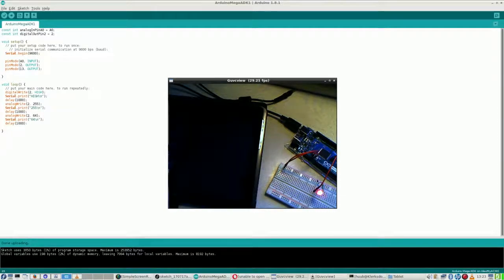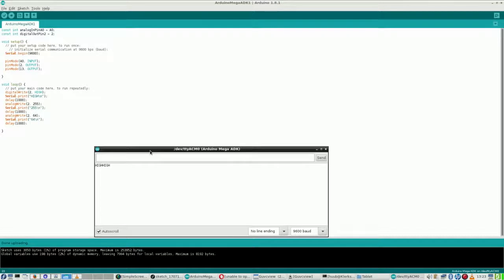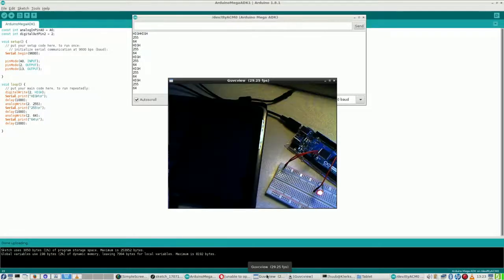So this is really different. What does the serial monitor say? High, high, high, high. Yes, and this is being printed as well. So this is good, and this is good. So indeed, the change to analog write was the solution to actually see the LED being addressed appropriately.